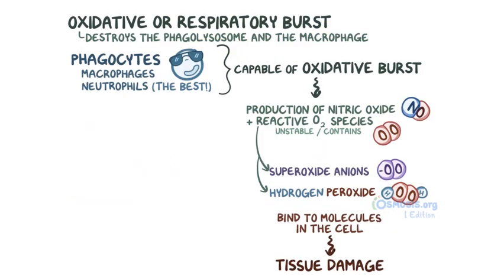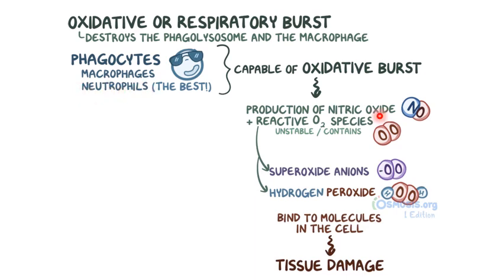So what to do? This is when some of your innate cells, two in particular, can go through this process of oxidative burst. You can also call it a respiratory burst. And when you talk about something respiratory, you should think about oxygen. Oxidative, oxygen, respiratory, oxygen. So what's going to happen here? You have two cells in particular that are very good at doing this. One is a macrophage, and the best one is really the neutrophil.